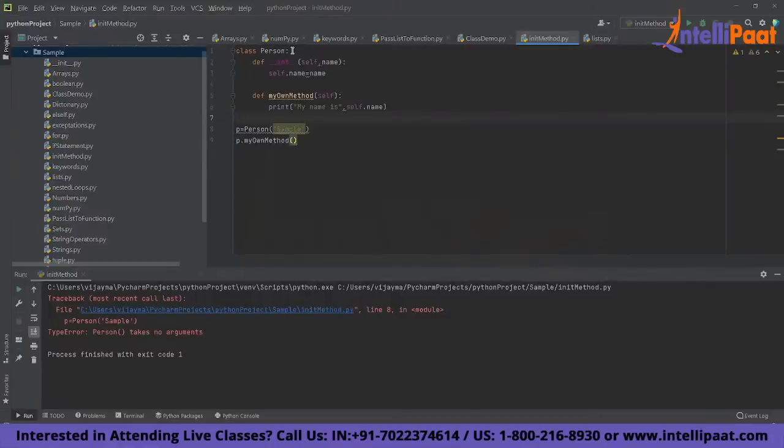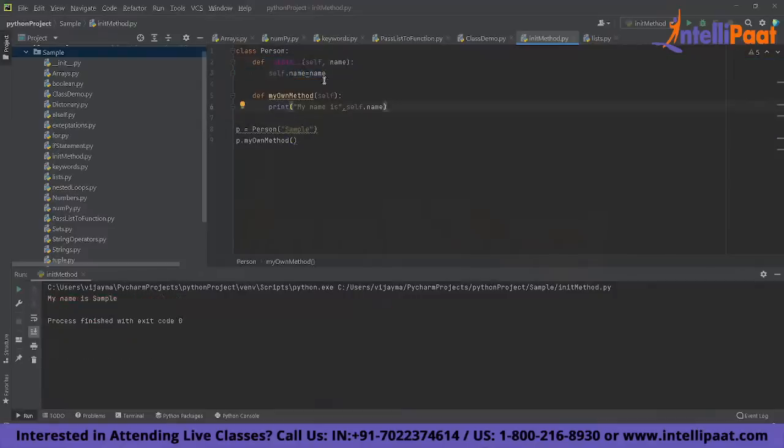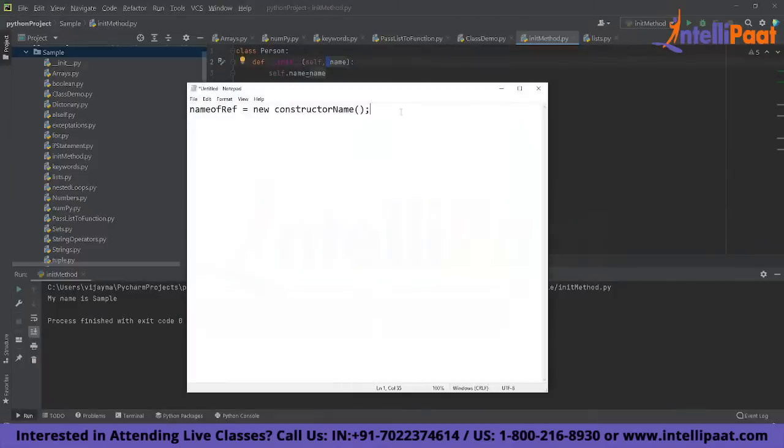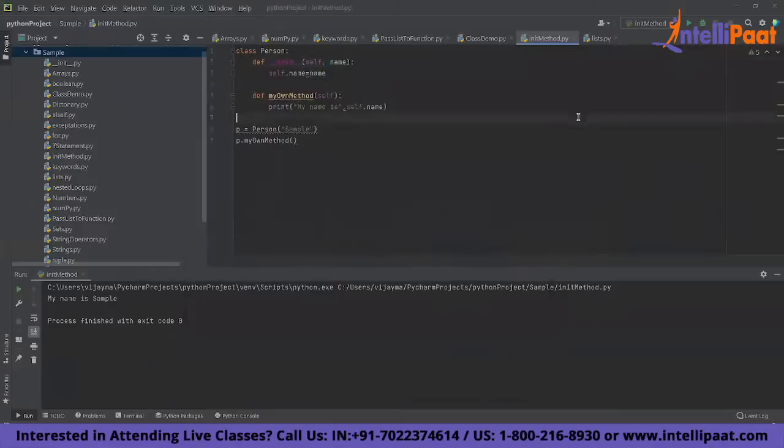Class person. This is the constructor we are creating. The space was a problem again. So first of all, in Java, how do we create a constructor based on the class name? Here, it is not exactly a constructor; it is something similar. In Java, that is a constructor. Here, this is how we create a constructor.